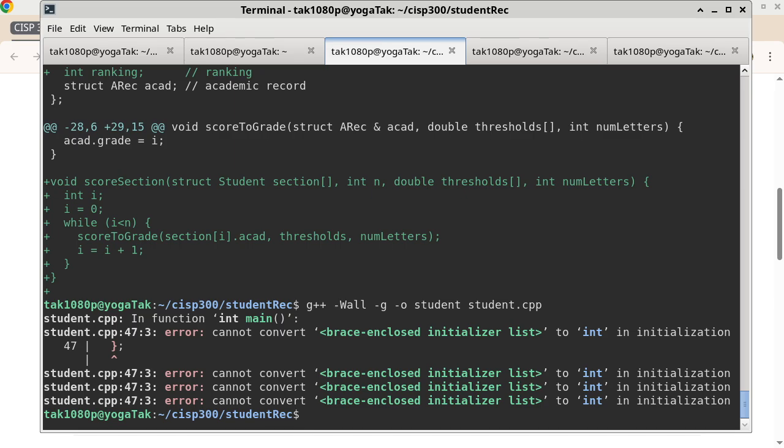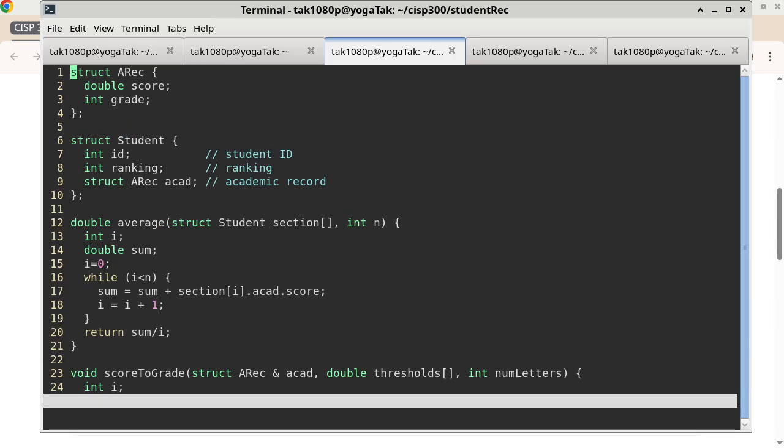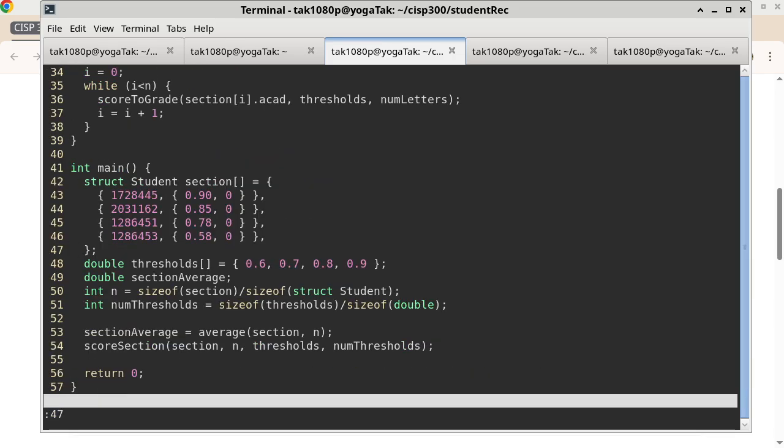And it is still complaining. Cannot convert brace enclosed initializer list to int. So somehow it wants to convert it to an integer.